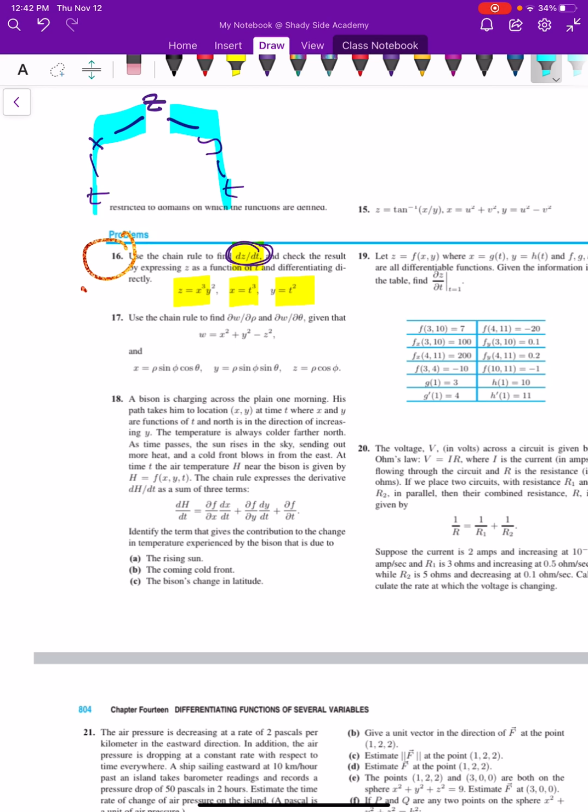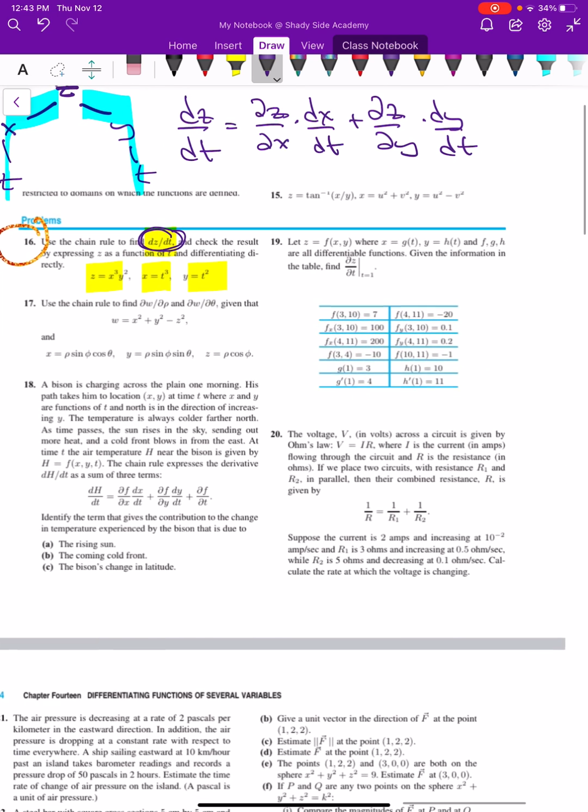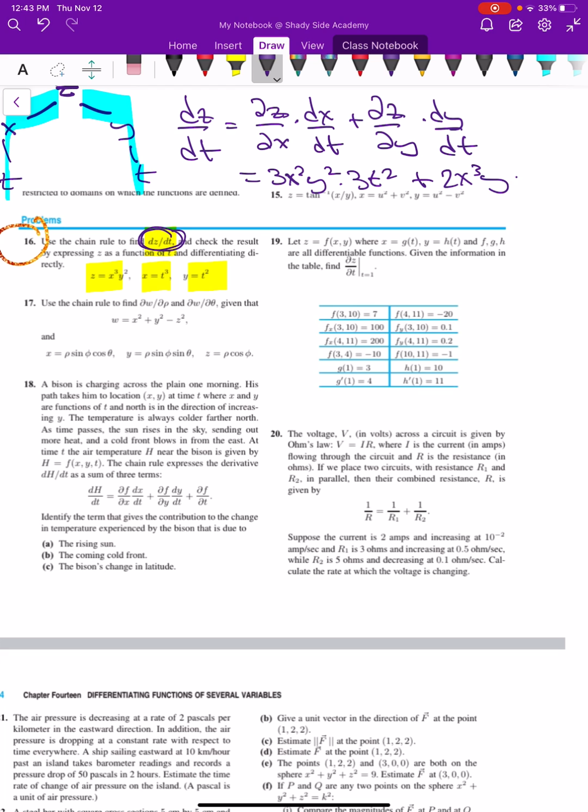Okay, so now I'm going to take care of finding the total differential. Okay, so dz/dt is going to equal ∂z/∂x times dx/dt. Notice my switch to regular d's, plus ∂z/∂y times dy/dt. And I just caught my little use of curlies over here, this should be straight up d's, dz/dt. Okay, and this is going to equal, so I can squeeze it in, ∂z/∂x, it's going to be 3x²y², 3x²y², times dx/dt, which is 3t², plus ∂z/∂y, which is 2x³y, times 2t. Okay, and there we go. I've just found dz/dt.